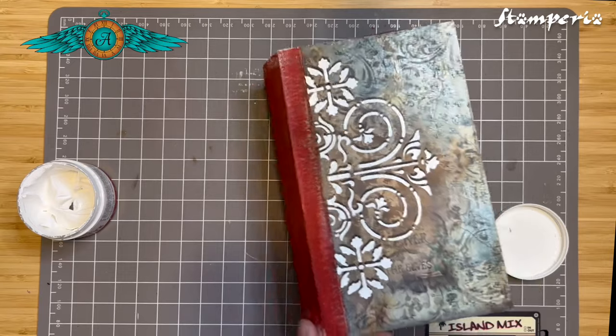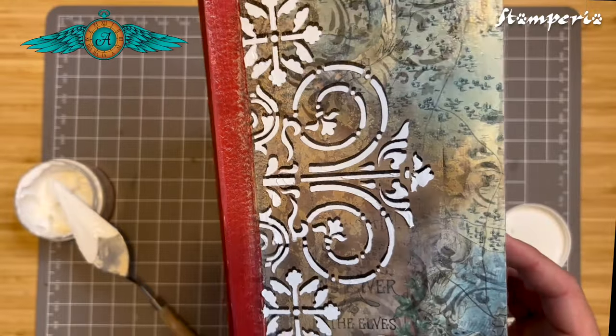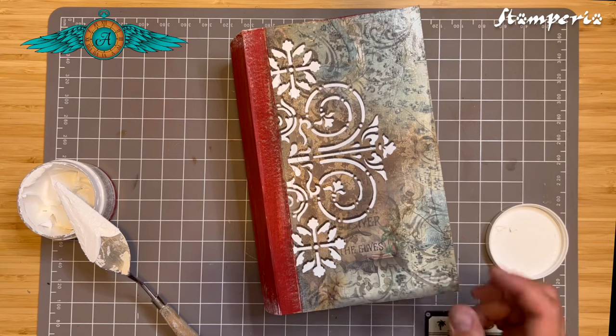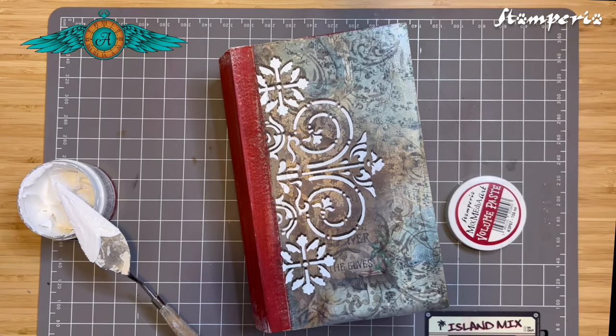And you can see the result, how beautiful. We call it a 3D stencil basically, because we give that nice black shadow underneath. And now with the paste on top, we shift the stencil a little bit, and then you can see how nice and different it looks. So let's go and dry very well, and then we're back.